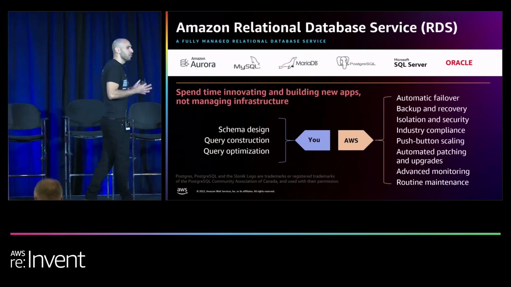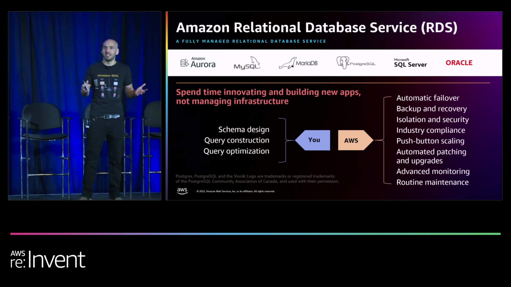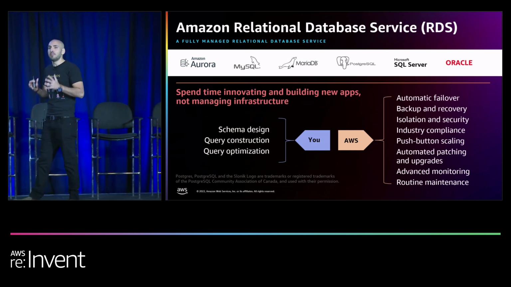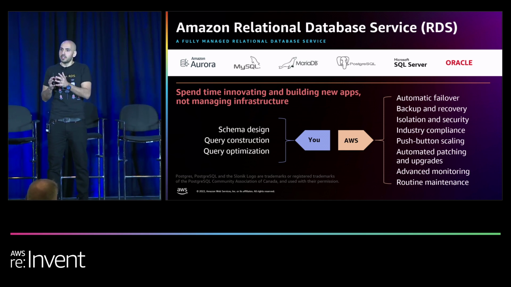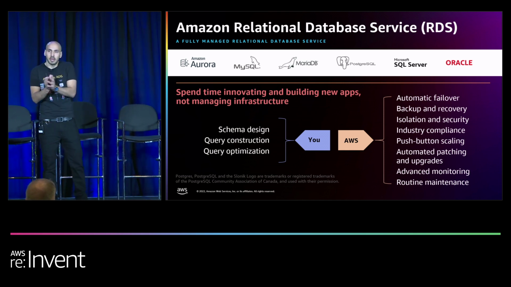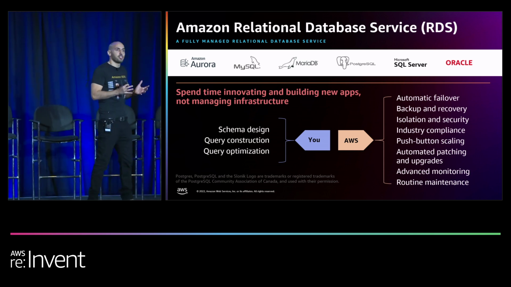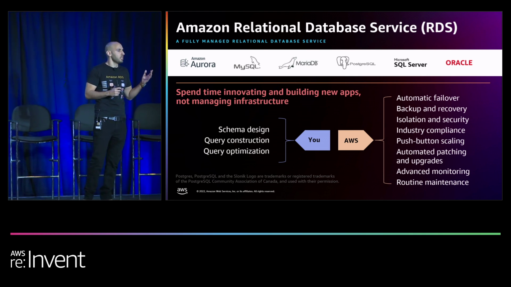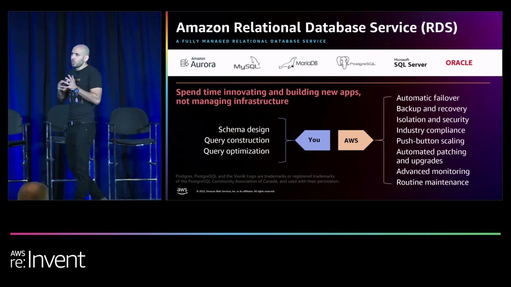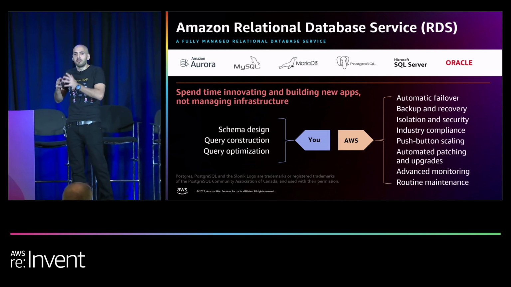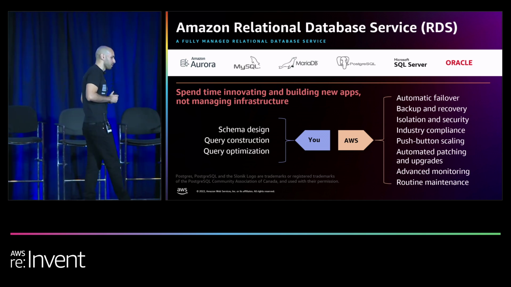I assume many of you are already familiar with Amazon Relational Database Service or Amazon RDS, but just to level set, Amazon RDS is a fully managed relational database engine. And with Amazon RDS, you can focus on building new apps and optimizing your apps and innovation instead of focusing on the mechanics of database operations and maintenance, such as provisioning, upgrades, backup, disaster recovery, scaling, etc. All of those operational tasks can be fully managed and automated by AWS. So you can really innovate and focus on the business needs.